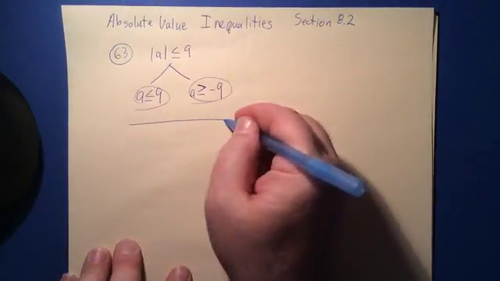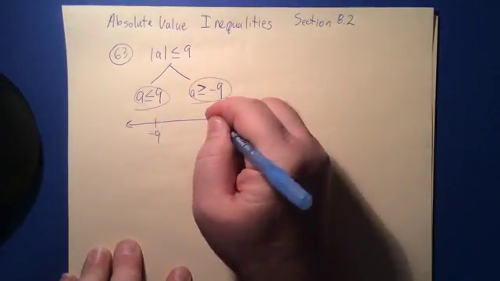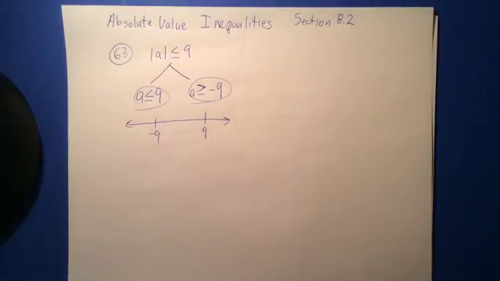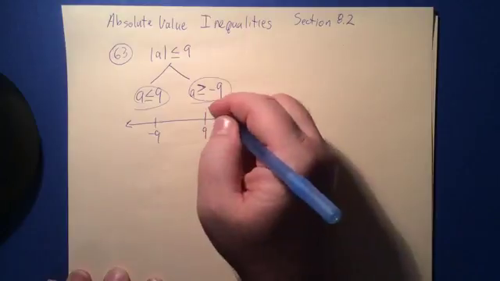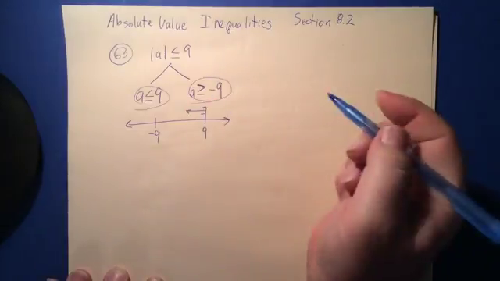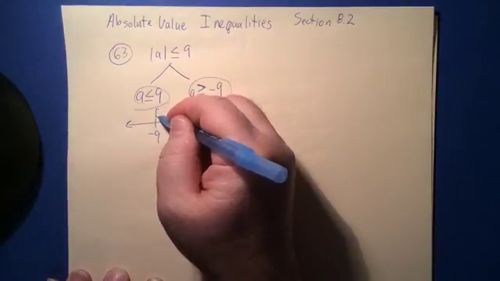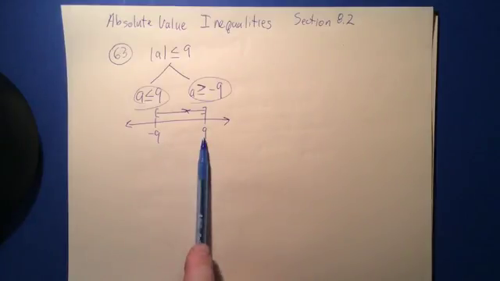So let's go ahead and put this solution on a number line. We're going to put the values of negative 9 and 9 here. Don't put 9 here and negative 9 here. That's a big mistake because we always have to go in order from least to greatest when we go left to right. For the value of 9, this is going to be less than, going to the right, and because it's less than or equal to, we put a bracket here. We also need the values that are greater than or equal to negative 9, so we put this here, going this way. And we notice we get the values in between. Remember, all the values between negative 9 and 9 will make this true.